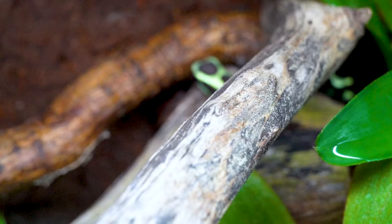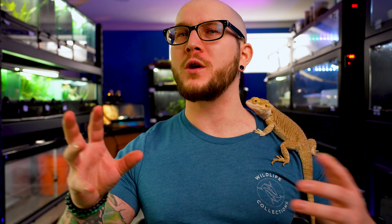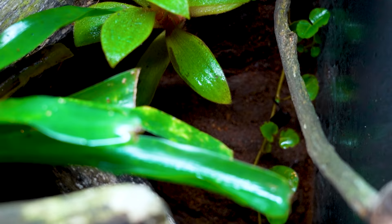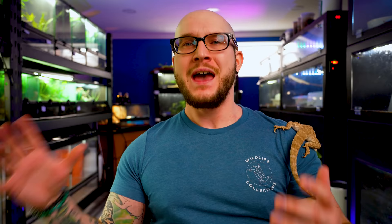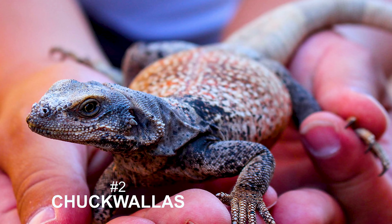If you're looking for a dart frog, Dendrobates auratus — because there are so many different varieties — do really well. I have four and they do amazing. They eat flies, they're bold, and so much fun to watch. They're not a huge size, don't eat too many flies, and aren't difficult or expensive to care for. They're kind of a perfect frog. Because they are semi-arboreal, having them in a taller enclosure gives more for your eye to look at, and they actually use the climbing space. You can also keep them together — I keep mine with mourning geckos. Easy diet, easy care, very variable in color: amazing dart frogs.